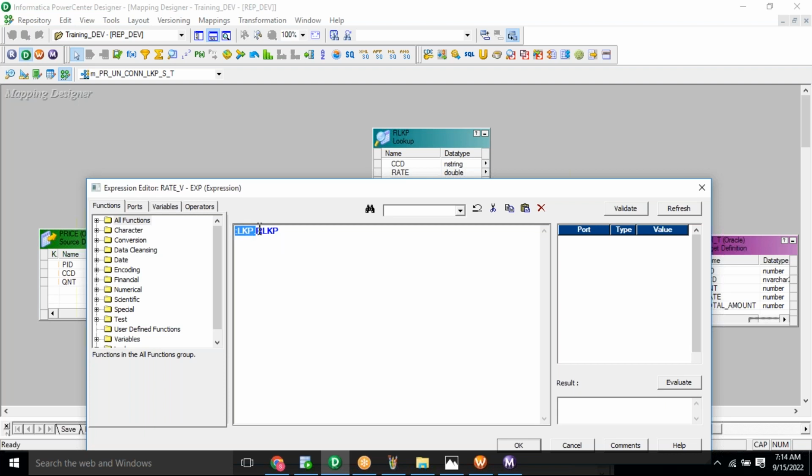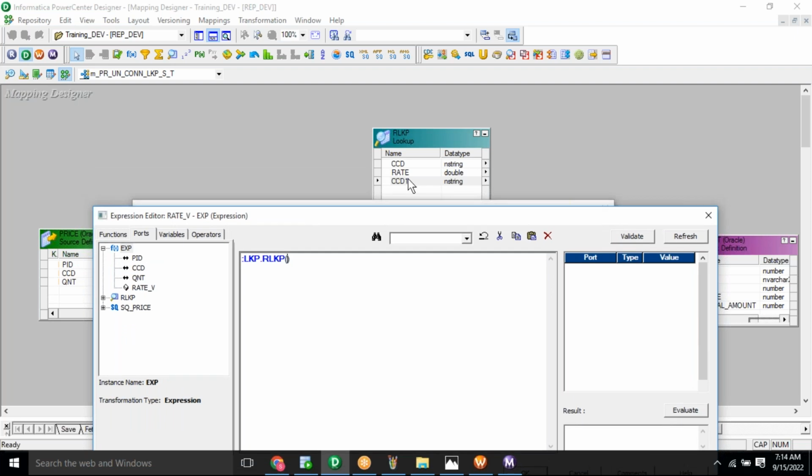First you write colon lkp and then dot and the unconnected lookup transformation name, and then open brackets and close brackets. Here we have to write the input value we have to pass to this unconnected lookup transformation. Is it ccd or rate? Which value do we have to pass to this unconnected lookup?